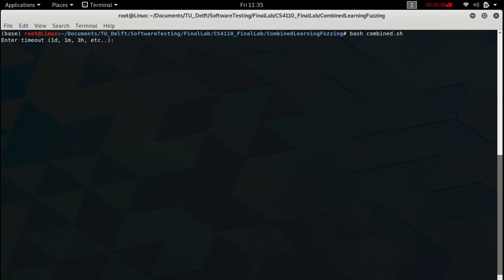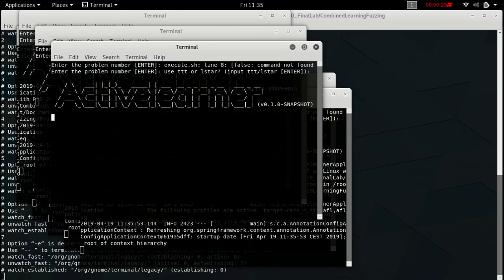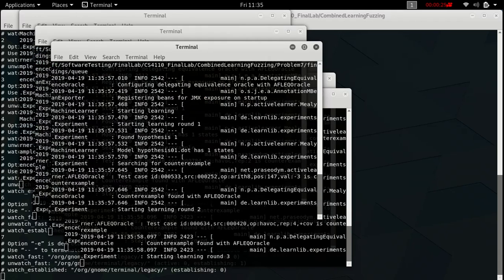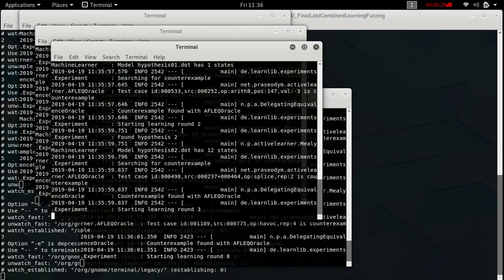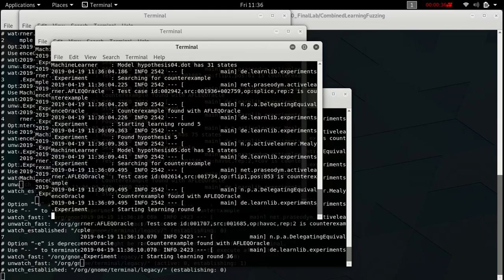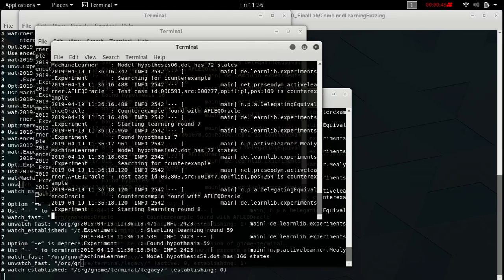In our experiment, we have also run the combined learning and fuzzing using a bash script. This bash script uses a timeout to limit the time used for learning, but you also have to input which problems you want to process. Beware that in this case you should manually make sure that you do not add more problems than you have cores. You should also state whether you want to do the fuzzing or not. Because fuzzing also had to be done separately, this has already been done in our experiment, and thus we use the previous results. It will again start the tasks in parallel.